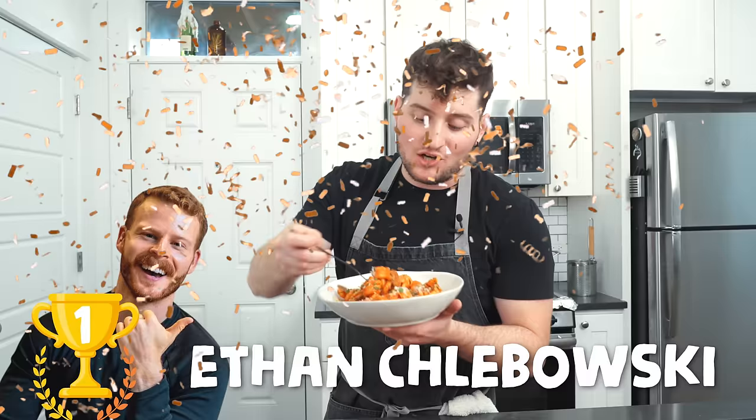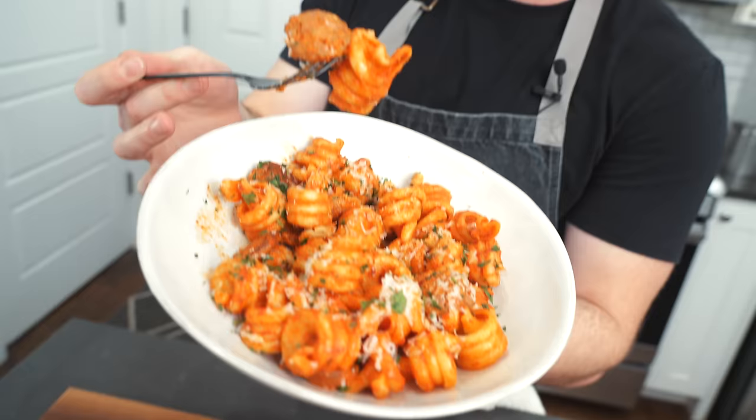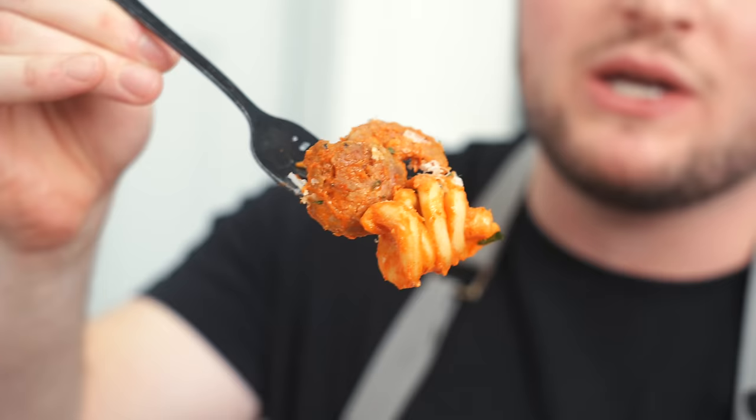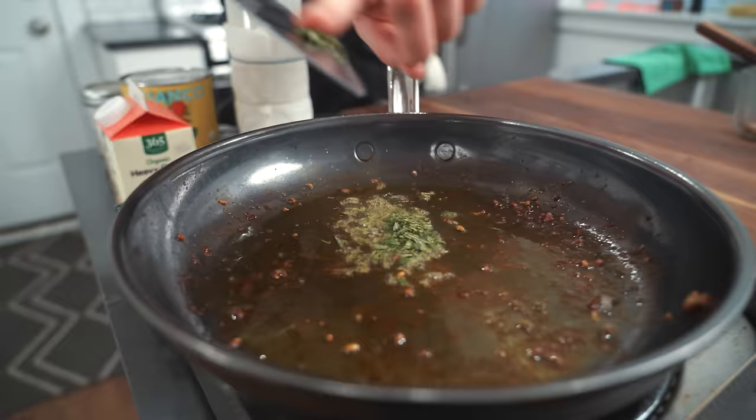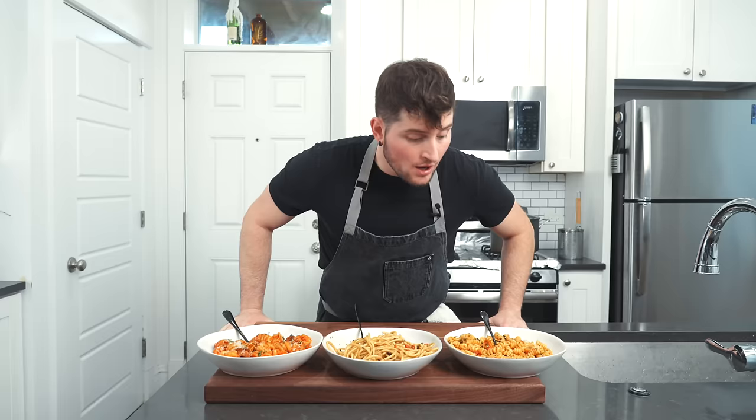That means our winner is Ethan Chlebowski. I just really — everything about this is great. Maybe it's my bias being such a pizza lover and pizza maker, but it just reminds me so much of that. This pasta shape goes really well with the coins of sausage — I thought the coins of sausage was a great choice for this dish. I don't taste the rosemary so much, but rosemary can be very overpowering. It's just good. It's probably because the butter and the cream are just tickling my dopamine receptors right now. But that's what it takes to take the W. Congratulations, Ethan.